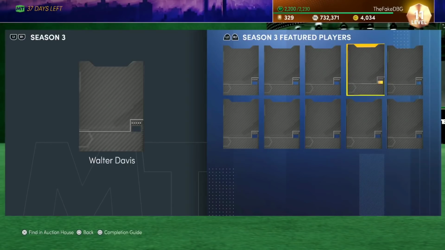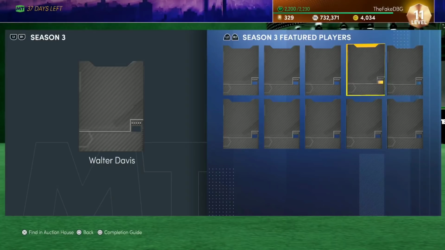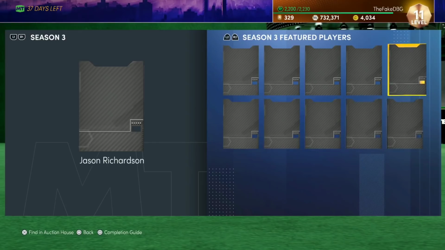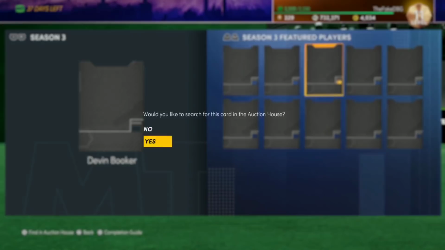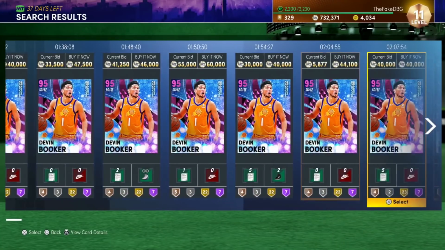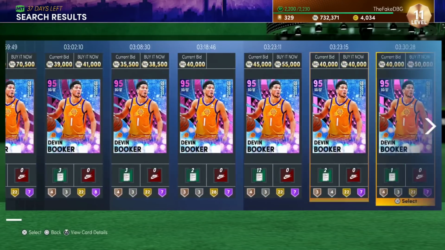If Wilt wasn't so good, Zach LaVine might be on the list. But there are a lot of 2 guards here. You got Jay Rich, who's way better, same price. You got Walter Davis, way better, same price. You got LaVine, way better, obviously more expensive. Who else is there? No other 2 guards. But there are significantly better cards than this. This is the worst by a mile out of all these cards, apart from maybe Dirk.